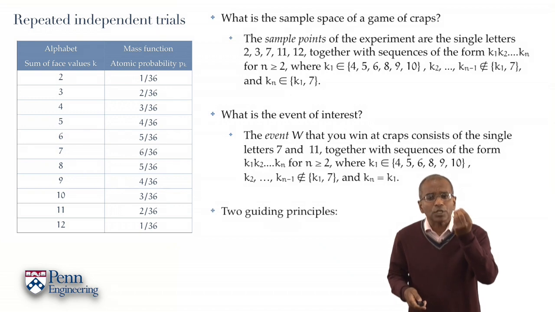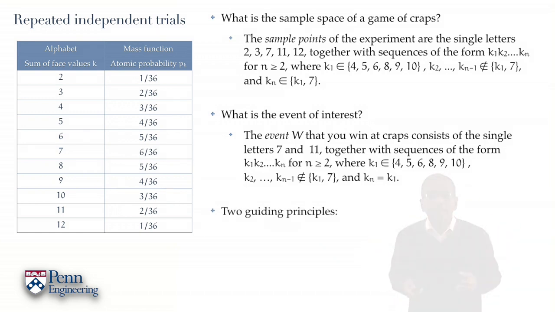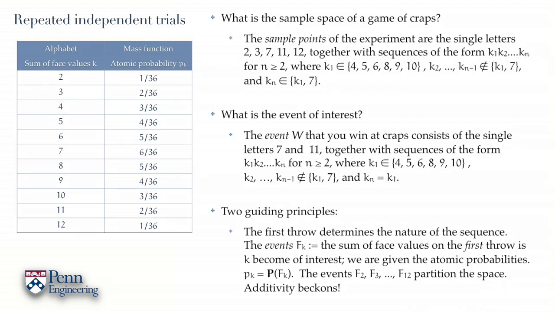Accordingly, let's start with our first guiding principle of additivity, a partition of the space, based upon the very first step in the sequence. Write F₂ for the event that the first throw results in a 2. F₃ for the event that the first throw results in a 3, and so on, F_k representing the event that the first throw results in a number k, k running between 2 and 12. It is clear that the first throw has to result in some number from 2 through 12. It's also clear that you can't have two possible numbers from the first throw. The events F_k, the events F₂ through F₁₂ partition the sample space. It's a beautiful, elegant and simple understanding of how this game is proceeding.